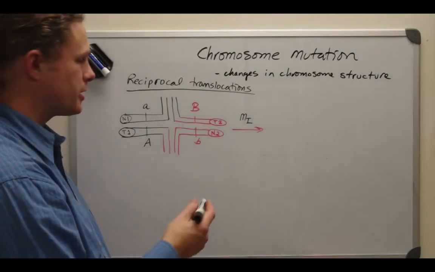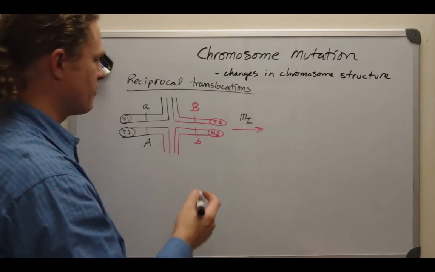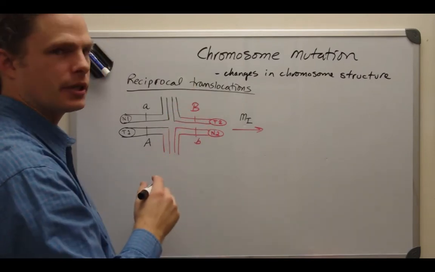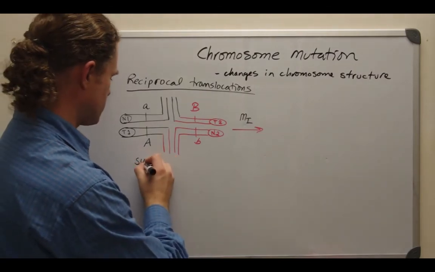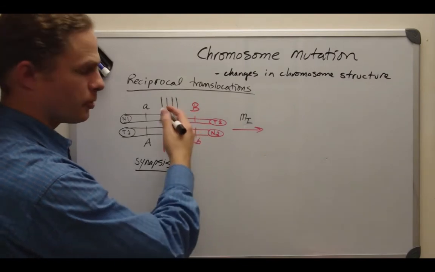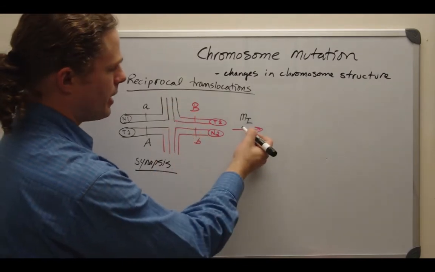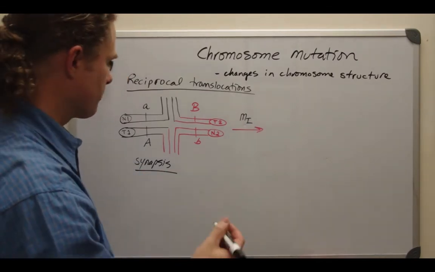I've now added some loci to assist us in examining the results of different segregation events and crossing over within a reciprocal translocation cruciform structure at synapsis. So again, this is synapsis. And synapsis means that crossing over is possible wherever synapsis is taking place. And we have the meiosis 1 division as the first division that we need to deal with.